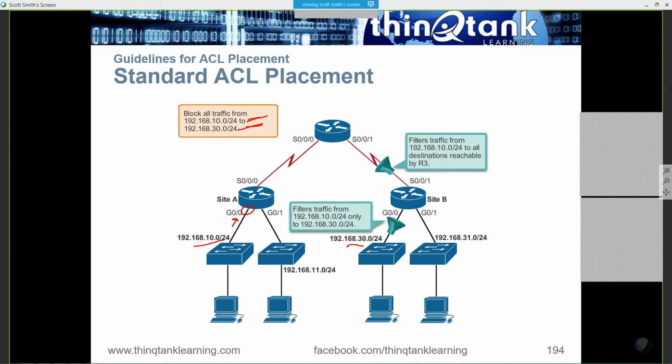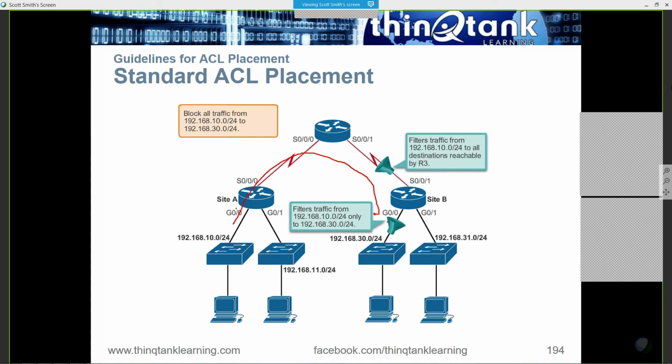But you could put that access list here, outbound. What's the downside to putting a standard ACL here, outbound? Is the 10 traffic still going to be able to go from here to here? Sure. But what's happening with the traffic that goes from here to here?